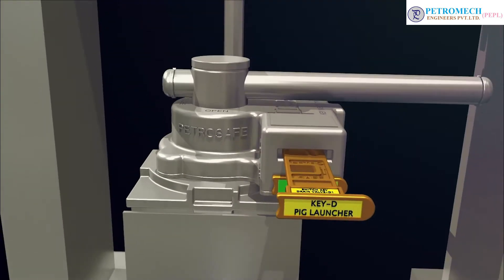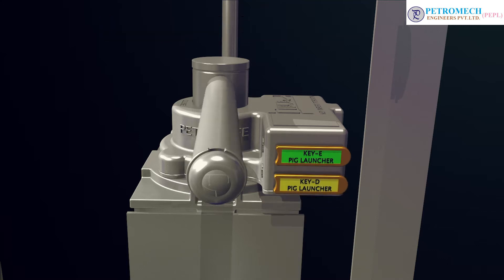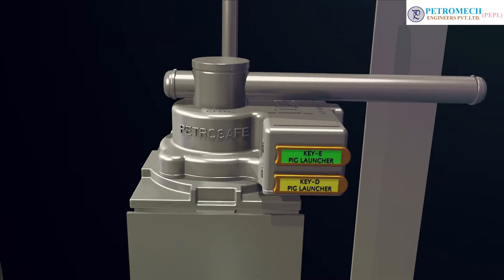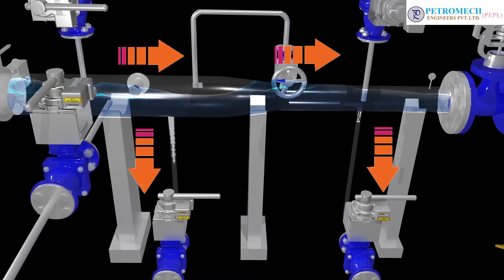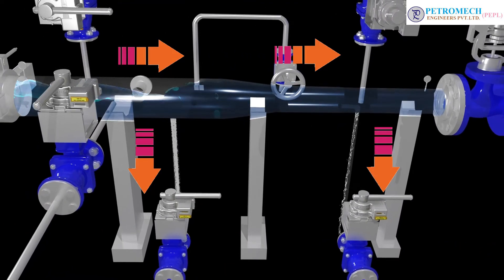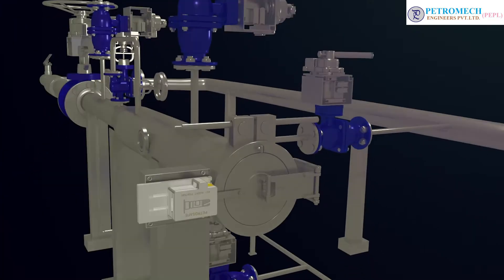Step 5: Insert key D into drain valve D2. Open the valve and release key E. Step 6: Now all drain valve and vent valve and liquid will be drained out. Step 7: Ensure that the pig trap is depressurized by checking the pressure gauge before opening the end closure.